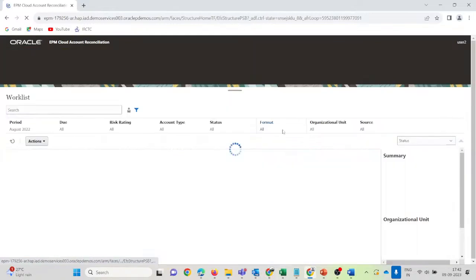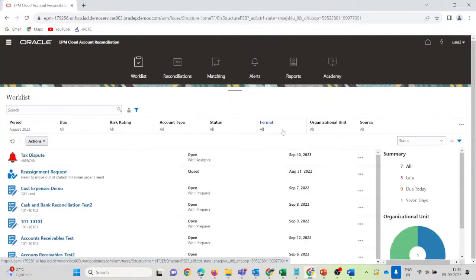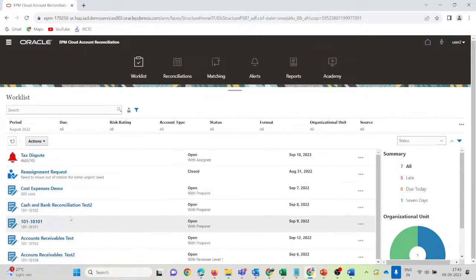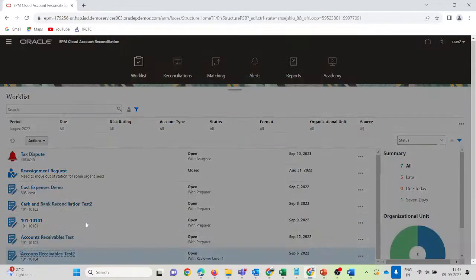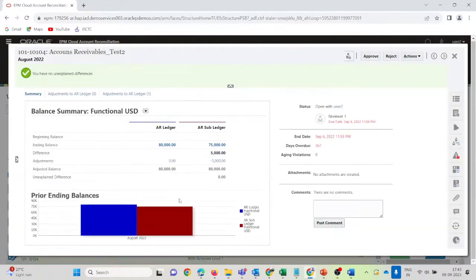Quickly go to this work list, and now you can see account receivable test 2. It is open with reviewer level 1. He will open it and see whether the work has been done properly or not.